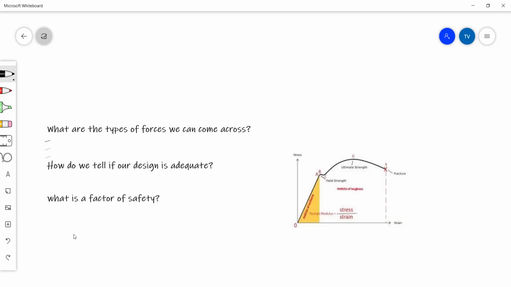Friction force? Friction force is one of them, but in this case, we won't be looking at friction because friction means that there are parts moving against each other. And in the case of the coupling, it is fixed to the shaft pretty much. So we won't be worrying too much about friction, but there are three others that we will be looking at.